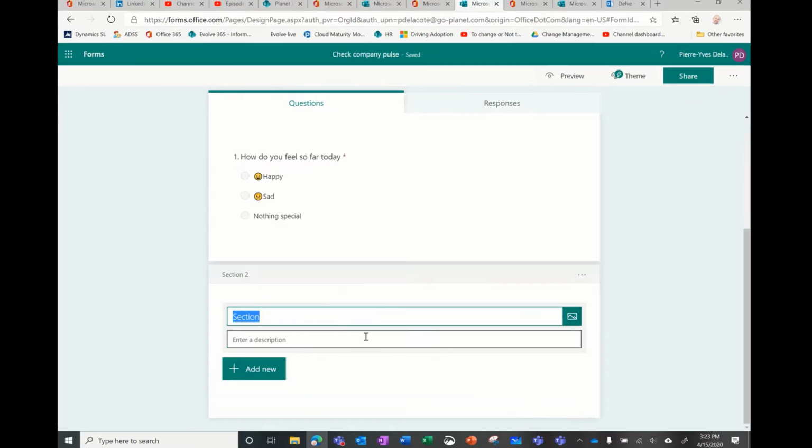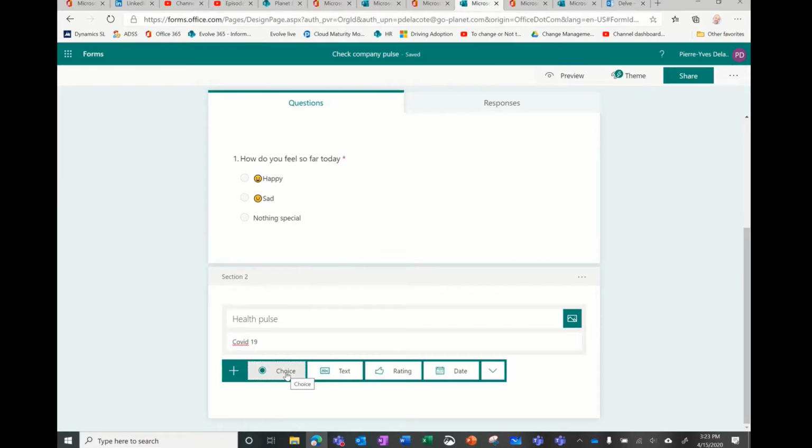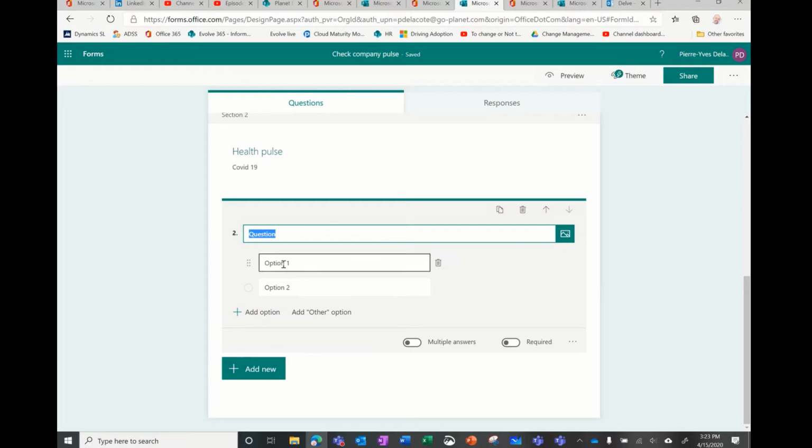I'll just show you if I add another question with a section. So the second section is about health. And I add a question, same kind of question, options. It's a stupid question here, but just to get you to the point.